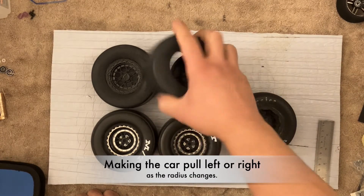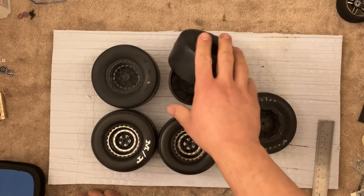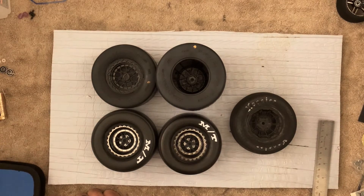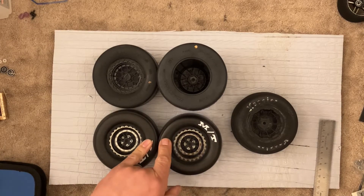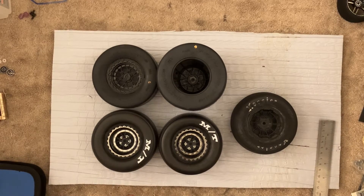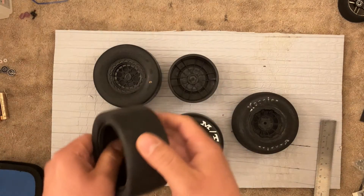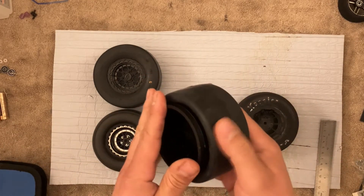So it's going to be up to you. I'm trying these out — I decided to try the belted. I haven't finished gluing these yet. These are actually a brand new set; I picked up another set because they're awesome. Some people don't run foam inserts and that's fine. I understand some of the principle behind not running foams — it's like letting the air out of your car tires.